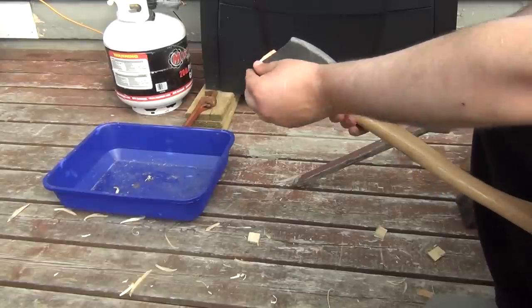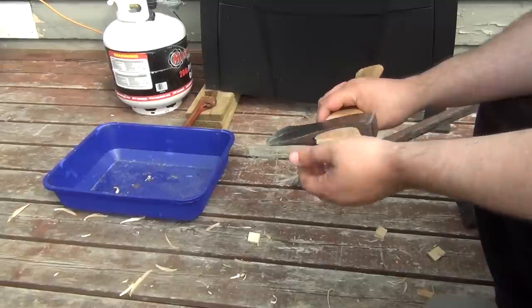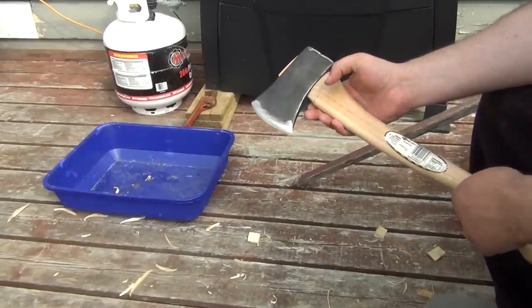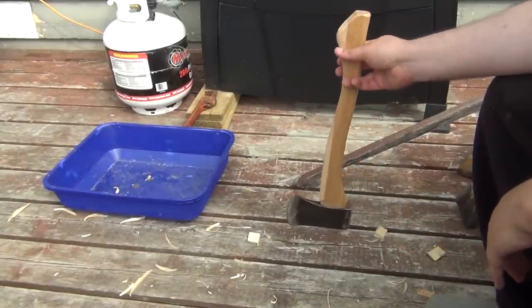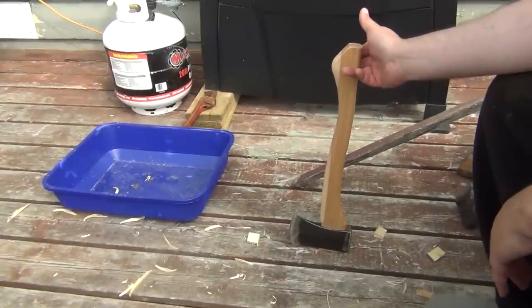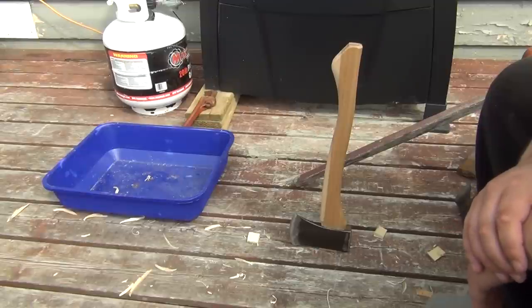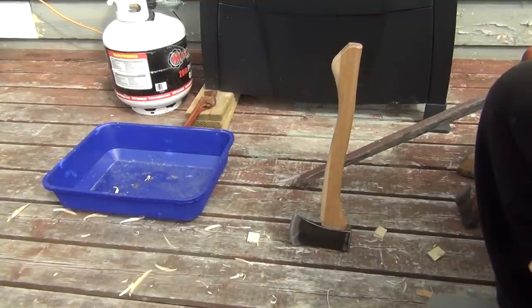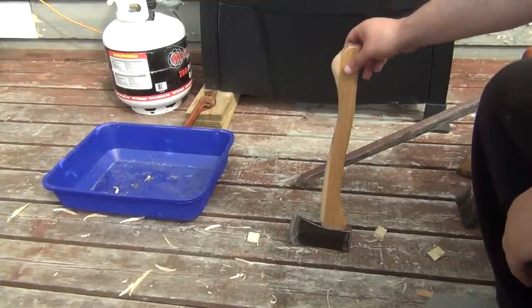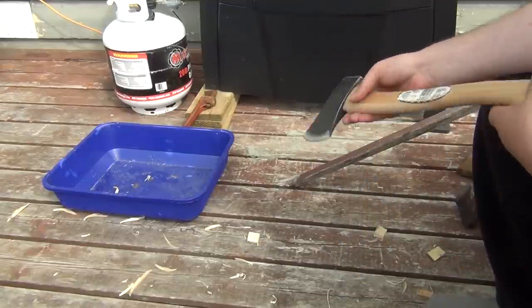Same as on the other one — I cleaned up the pole, took off some of that impacted metal, and did a bit of work around the head just to clean that up in general. But again, very serviceable. You can usually buy handles for around 8 bucks. Then it's just a matter of cleaning up the head with a wire brush, doing any grinding as necessary, and re-hafting it. In about a half an hour you get everything cleaned up and you've got a nice little hatchet.